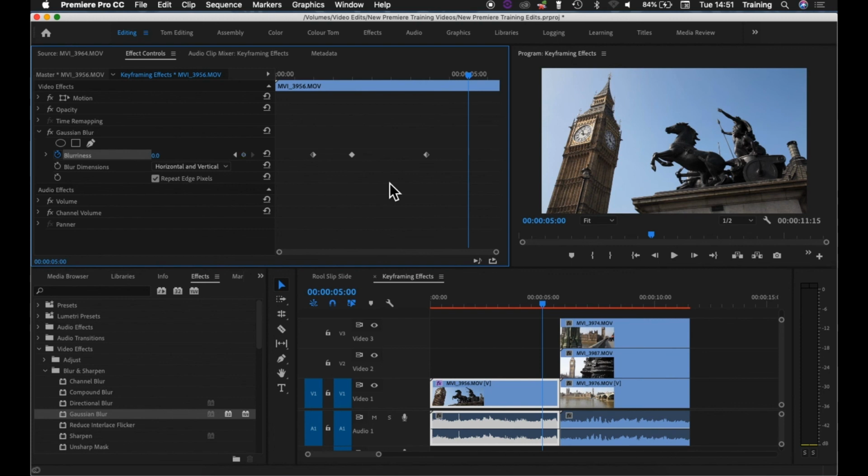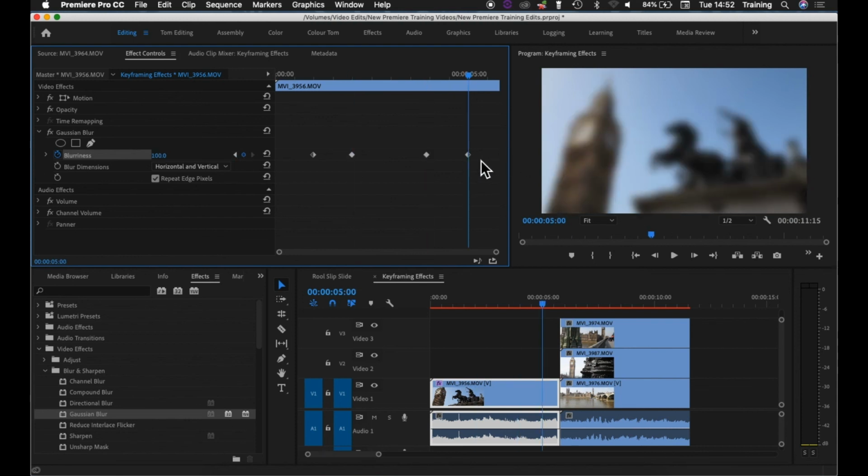I'm just going to undo that just to get the one at 100 back again. The other reason for jumping to a keyframe and being parked on a keyframe is if you want to change the value of a keyframe. And this is really important. Remember, if your playhead is in an area where there isn't a keyframe and you make a change, it creates a new keyframe. So it's vitally important that if you want to update the value of a keyframe, your playhead is slap bang on that keyframe. And these little arrows here guarantee that that will be so.